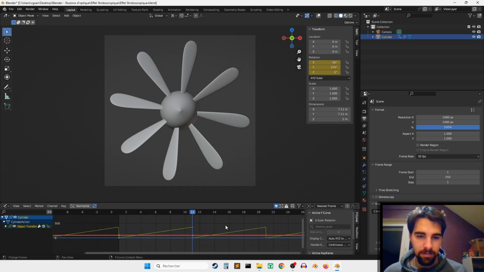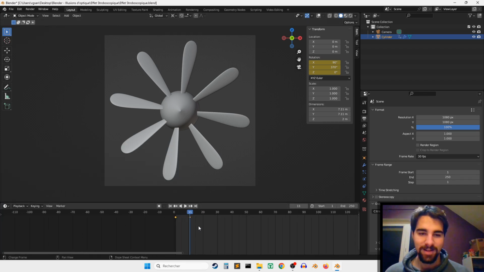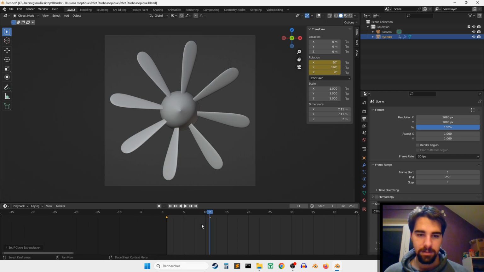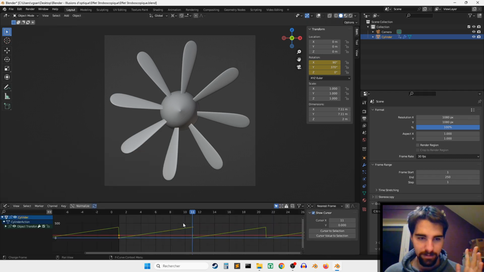Yeah, okay, I see. Wait, so A. Yay, I wanted a linear extrapolation. So select that. Wait. That's why it looks like it's twitching, because it's really twitching. So A. Clear, so we have still our keyframe. So A, Shift E, linear extrapolation, and now it should be alright.